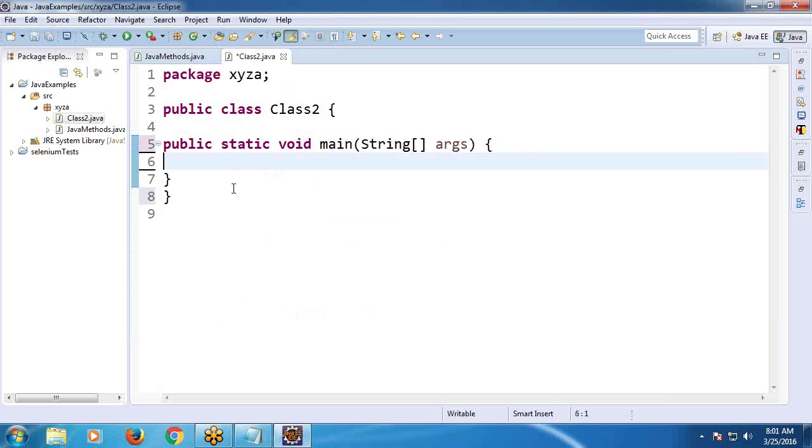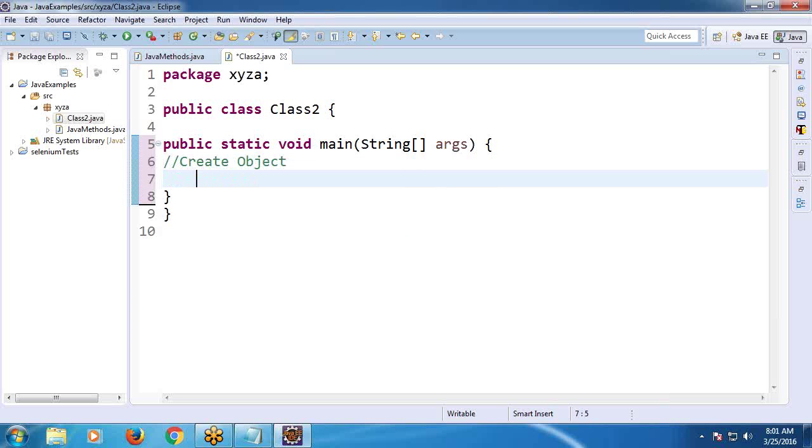First create the object. Observe, Sunil. Create the object where? In class 1. What is that class 1? JavaMethods.